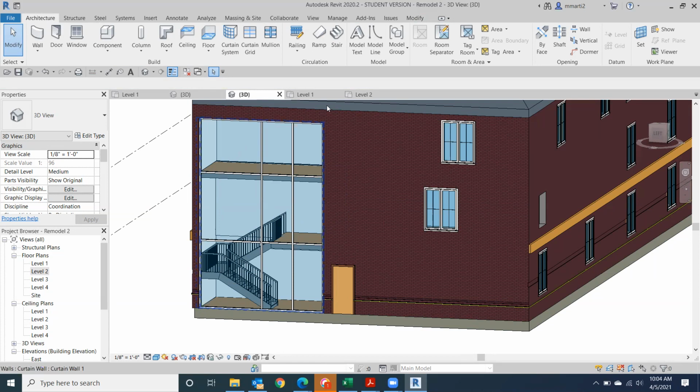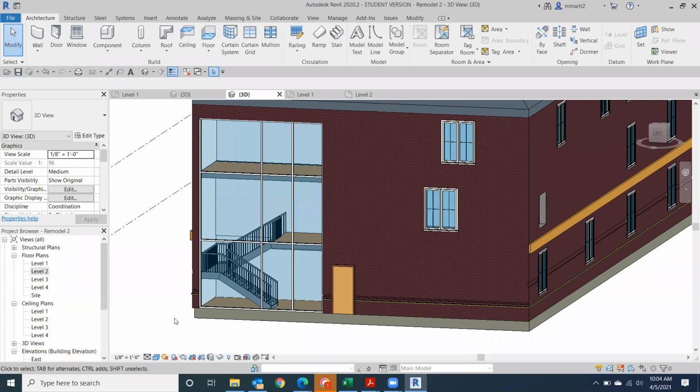Any questions about how to create curtain walls? It gets a little bit more frustrating when you start actually doing it, so just take practice at it. Any questions that you have on that, we can come back on Wednesday and address them. But at the minimum, like I said, you definitely have to have this curtain wall incorporated into this part of the building right here. How you do that is up to you. Any questions, y'all?